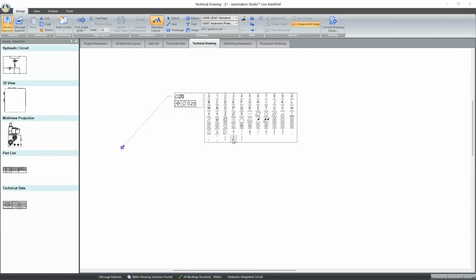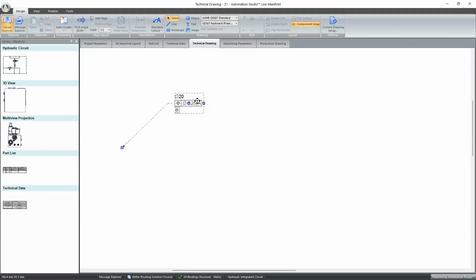I'll just close it off here. And then I can even add datums if I want. So A, B, and then close it. And then I can modify the size of my specific callout. And you can add specific dimensioning information manually in this way.